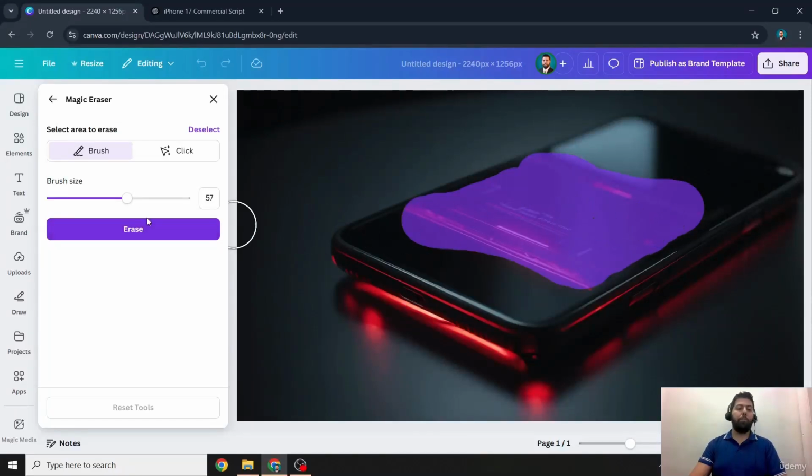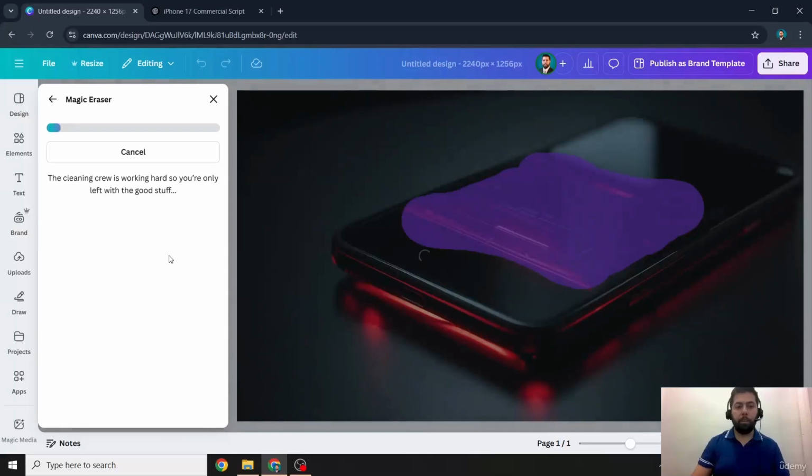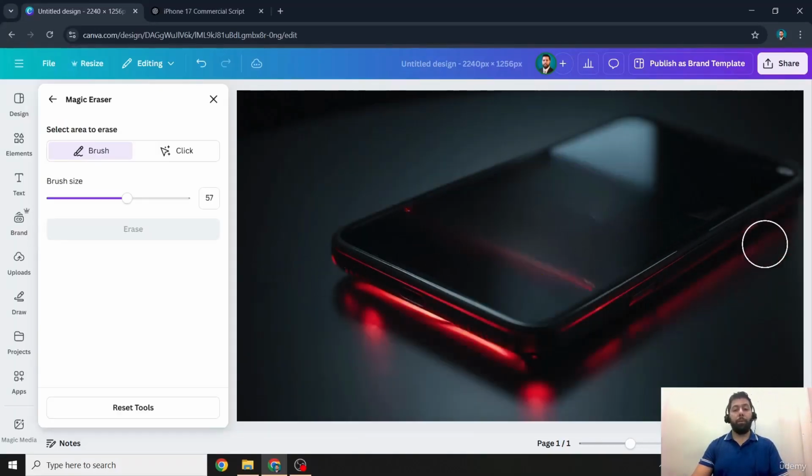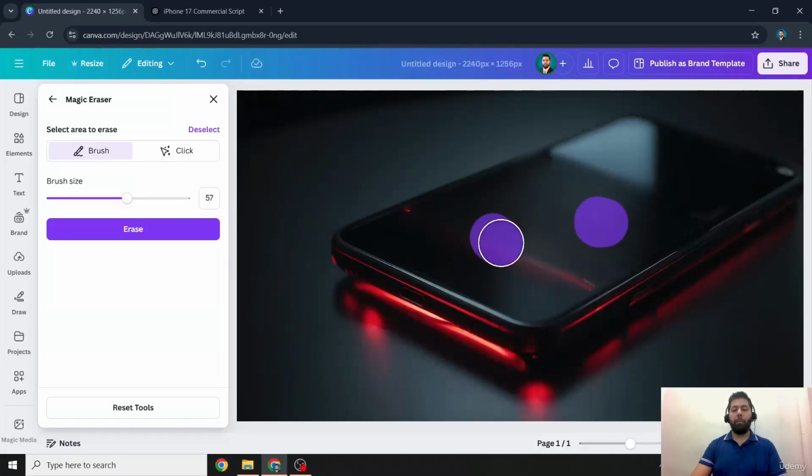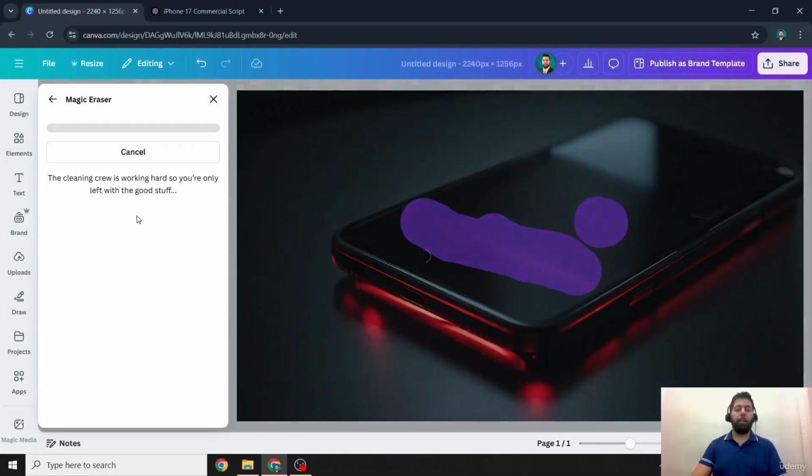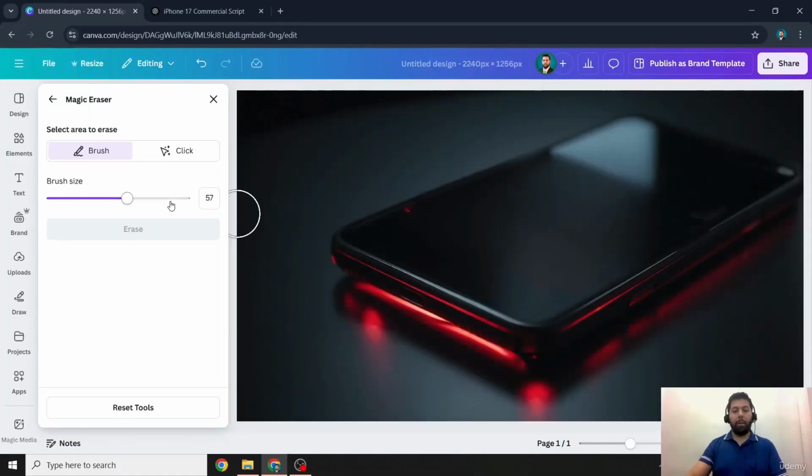And it should do the job pretty well. So then click on erase. It's fairly quick. You may have to do it more than once, but just take a look at this. It looks phenomenal. So we'll run it again on the areas that we feel are necessary. We want a nice shine to it. So let's do something like that and see how that looks.